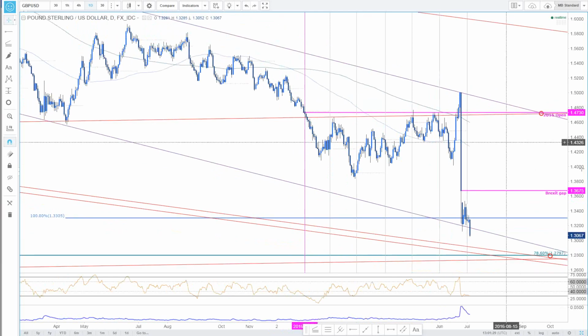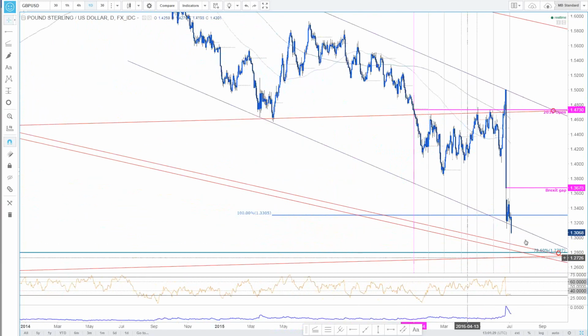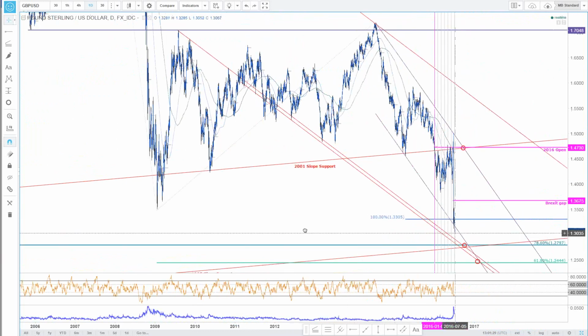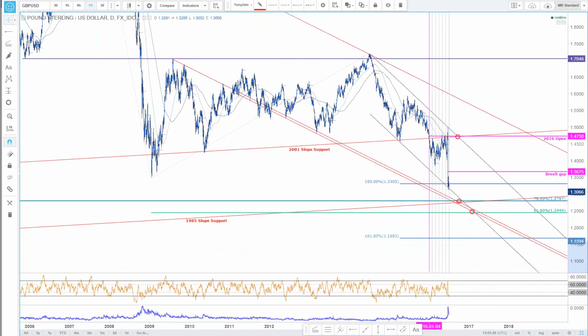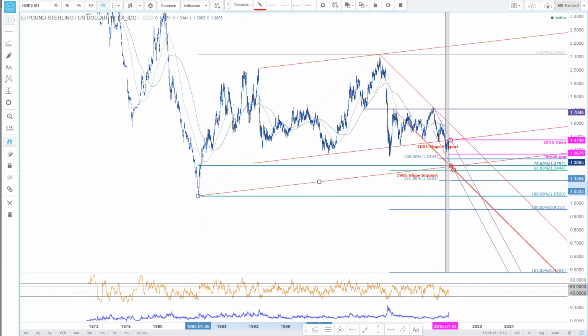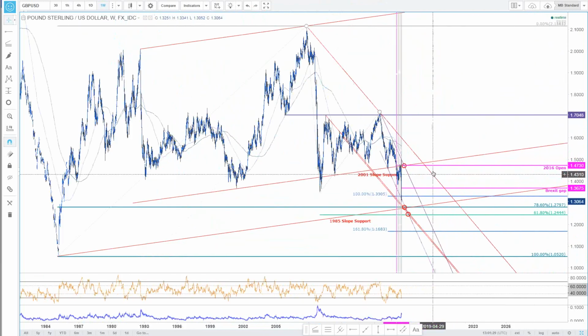So guys, this is just the ATR that we'll use for now until we get that indicator scripted for TradingView. But long story short, for the pound, we're breaking channel support. If we close below here today, sayonara. I don't want to get all doom and gloom, but your next downside target is 127.97. This is the 786 retracement of the entire ascent. You've got to go back to the monthly or the weekly chart to go back this far. This is the entire ascent off of the 1985 low.